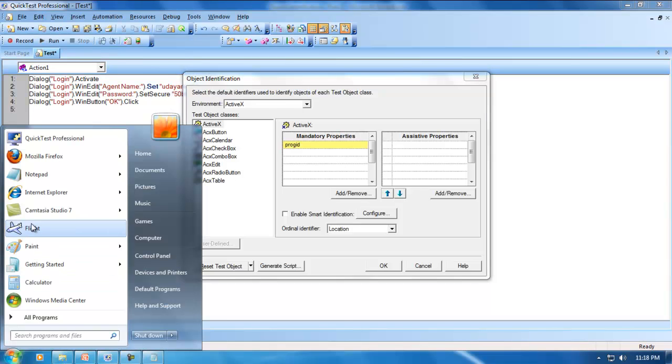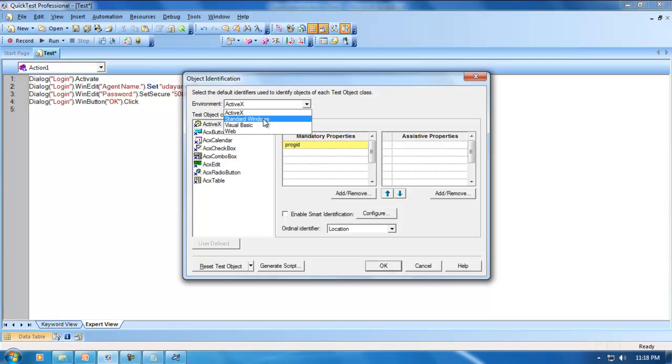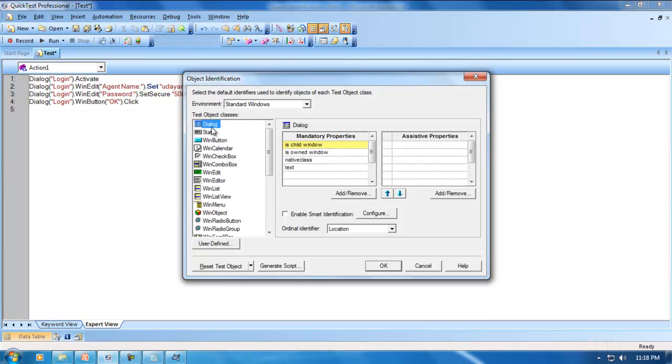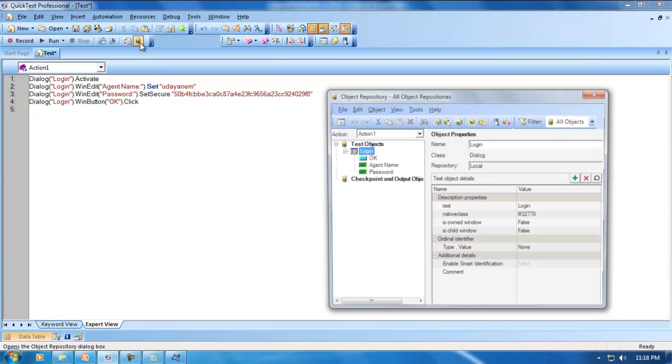When I open it, this is a standard Windows application, so it goes to this dialog box. So what it learns, or see where exactly these objects are getting stored. This is the place, the object repository, where it stores all learned objects.